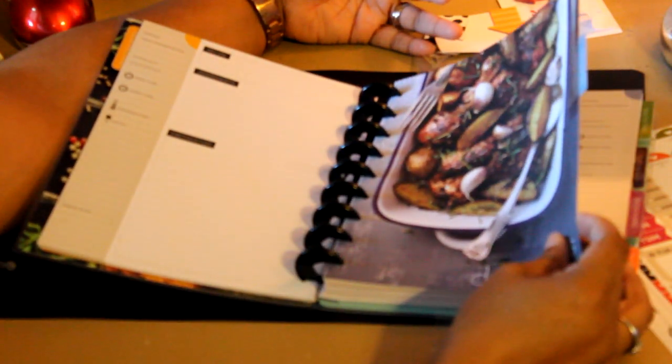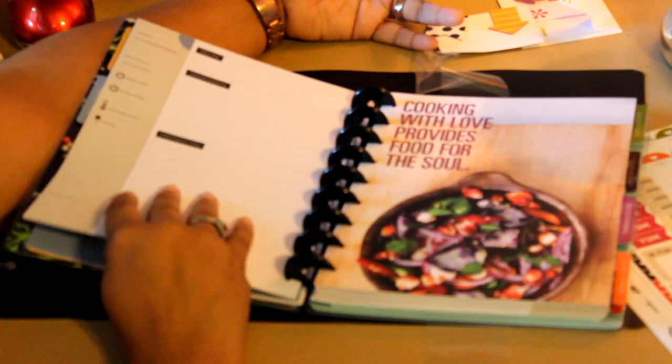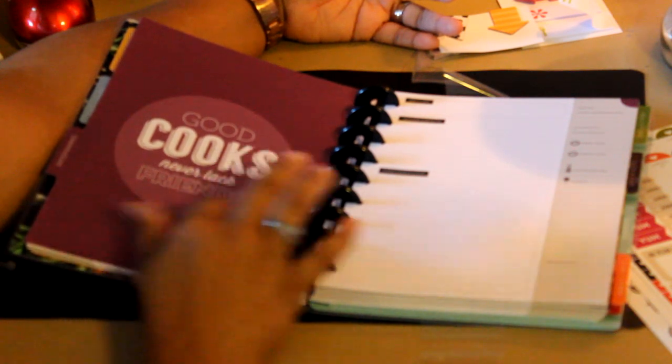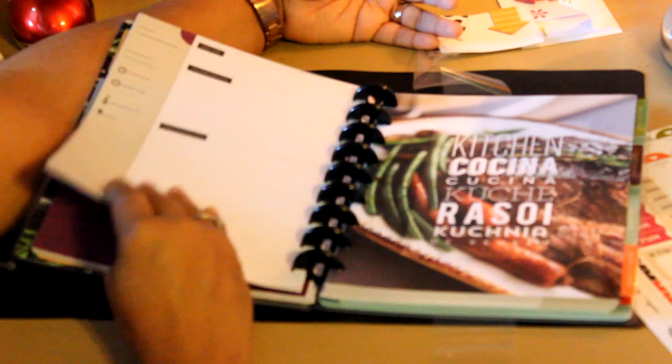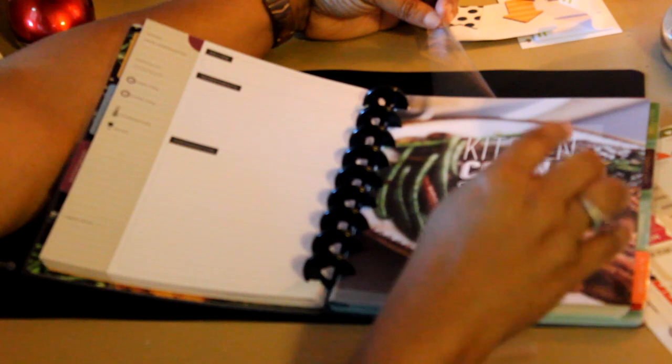This one is delicious main dishes. Same thing. This one here is entertaining, which I'm gonna really love this section here. Good cooks never lack friends. And then you have the same layout there on the page. This one is slow cooker, and I'm definitely gonna enjoy this as well because I love to use my slow cooker or my crock pot. So I'm loving that.